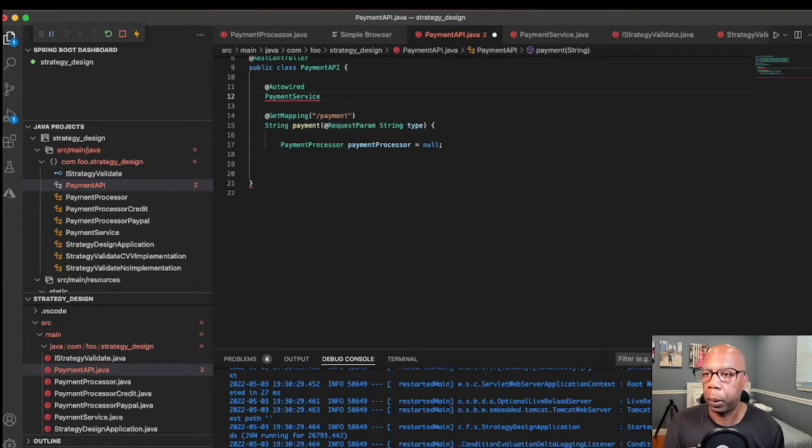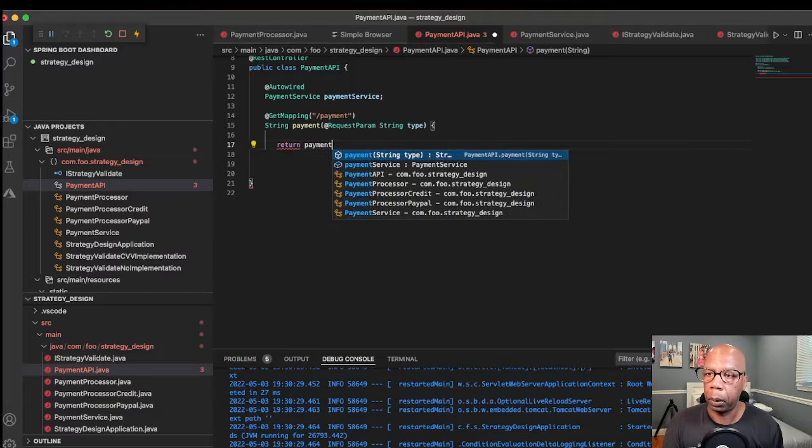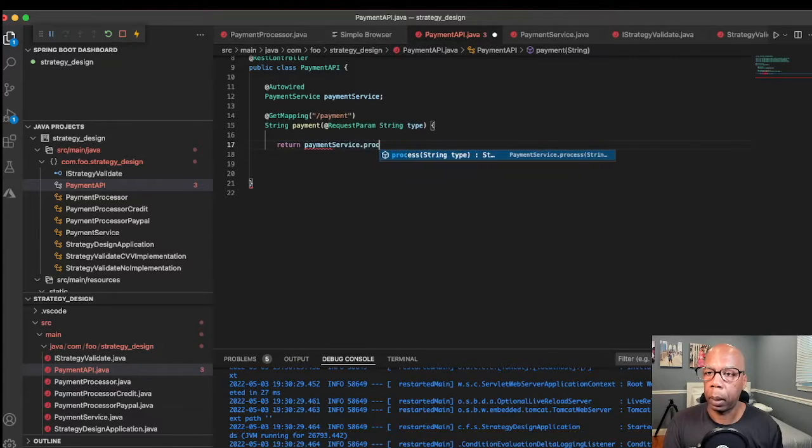So we'll use the payment service. And we'll simply return paymentService.process, passing in the type.